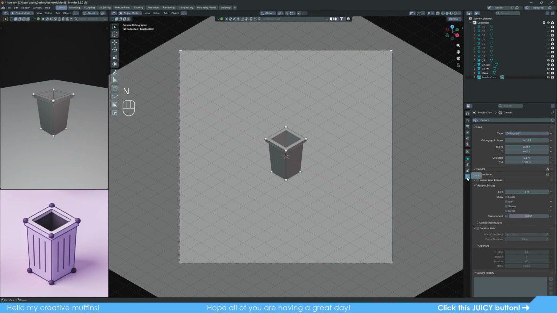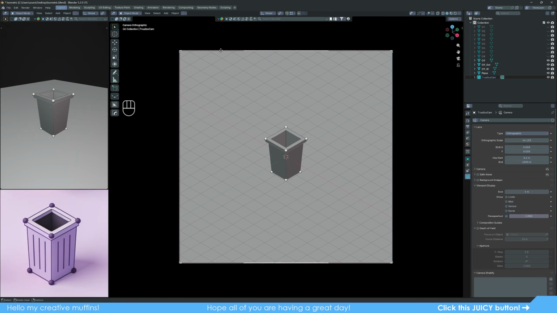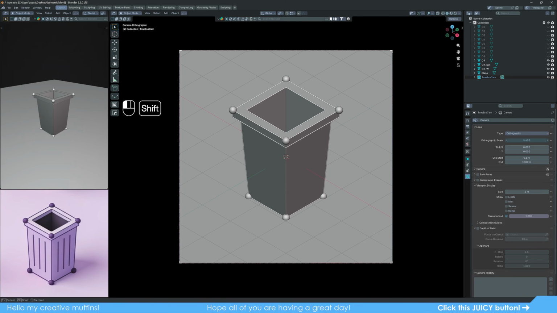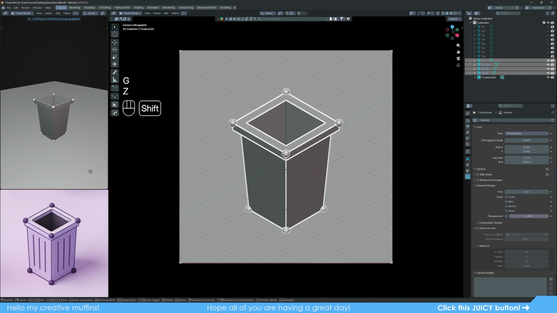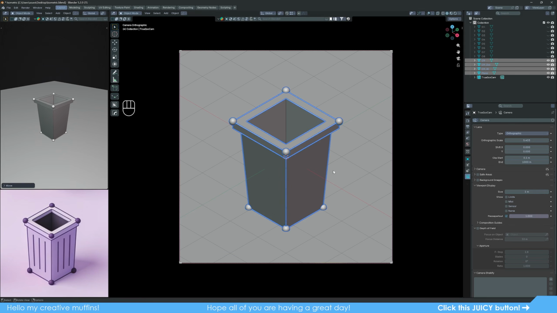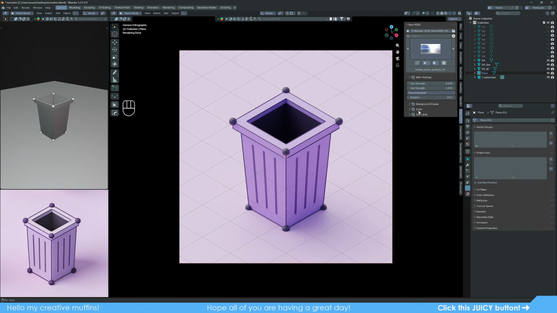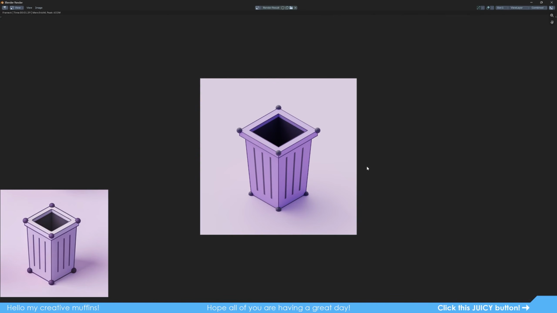Select your isocam, go into its camera properties and make it fully black on the outside. Now you can play with your orthographic scale to align your object wherever you want. And if you want to move it, select your object and move it on the Z-axis to actually move it up and down. So I'm just going to center align this. And now this is how it looks in the rendered view. I'm just going to rotate my HDRI, and there you go. The lighting has changed. Render the image, and there you go.